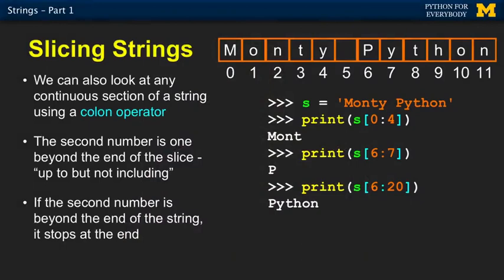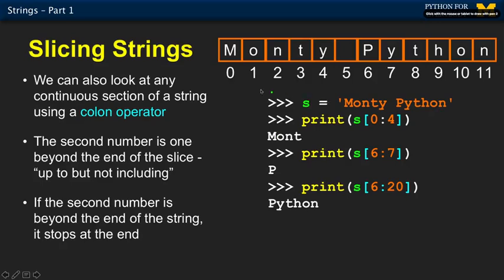Now that I showed you how to loop through strings, I'm going to show you ways that you don't have to loop through strings. One of the things you do with strings is you basically want to grab a piece of the string. This is what we call slicing. We're going to use the same square bracket to do slicing, except that we're going to put an expression in that tells us how far to go.